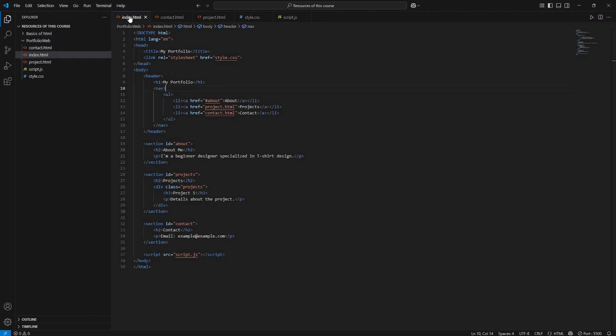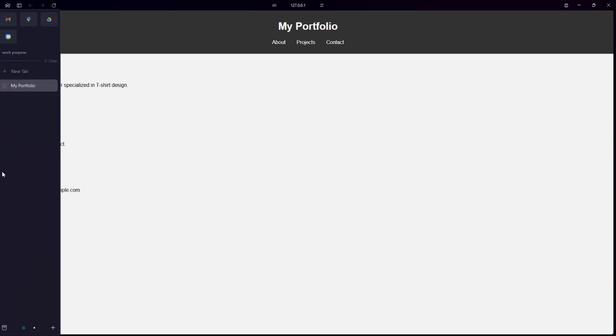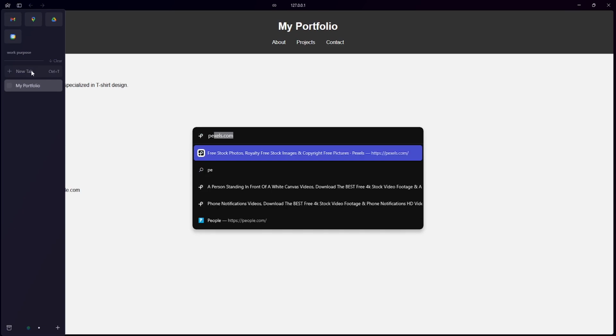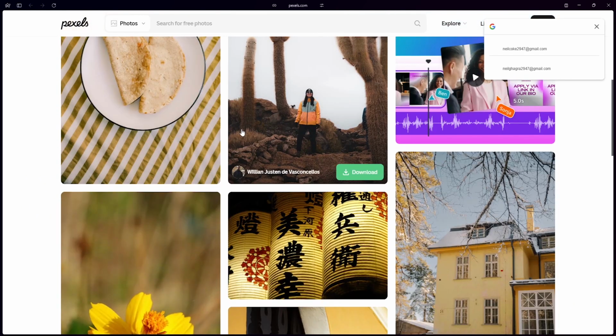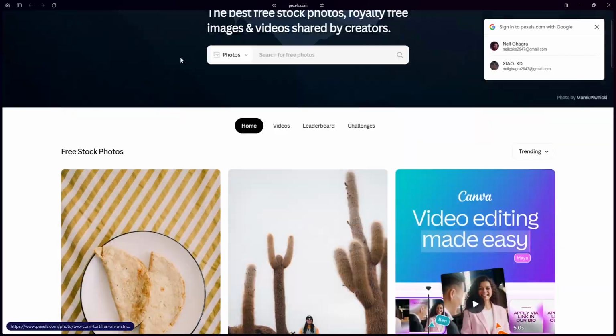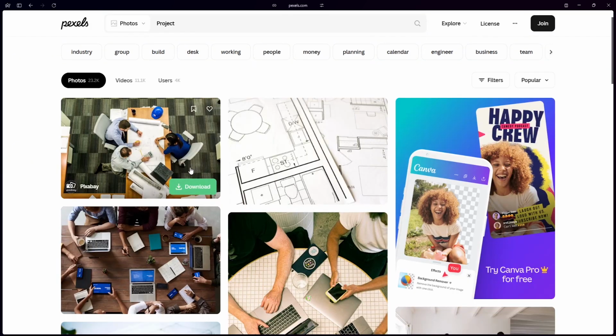And then you can also apply these images inside of this project, which is very simple. Let me show you how you should be able to achieve that. First off, open up any browser that you have, and you can see we also have the title My Portfolio. From here, I'm going to go to pixabay.com. Now from there, what we want to do is apply a project photo. So here, put in project, hit enter, and there we go.